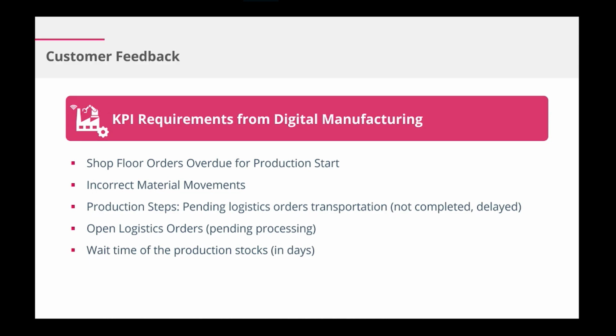So they approached us with specific requirements, which are coming from different industries, for example. Just to give you an example here from digital manufacturing, there's a couple of KPIs that were mentioned. So, for example, related to incorrect material movements or open logistics orders. What this is mainly about is, in many cases, for example, monitoring throughput times. So just to get an overview of what the throughput times are, because if there's a significant increase in throughput times, that's also an indication of errors in the process flow.